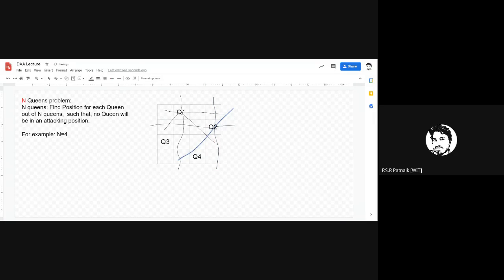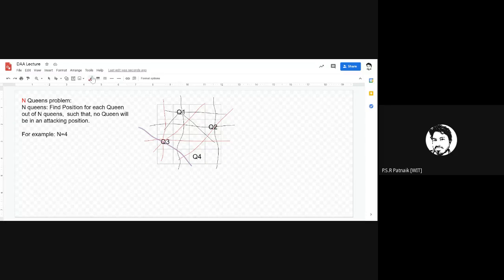So Q2 is also in a non-attacking position. So Q3, is there anything in its row? No. Column? No. Diagonal wise, there is no queen in its diagonal positions. So Q3 is also in a non-attacking position, which means it is not attacking any other queens.